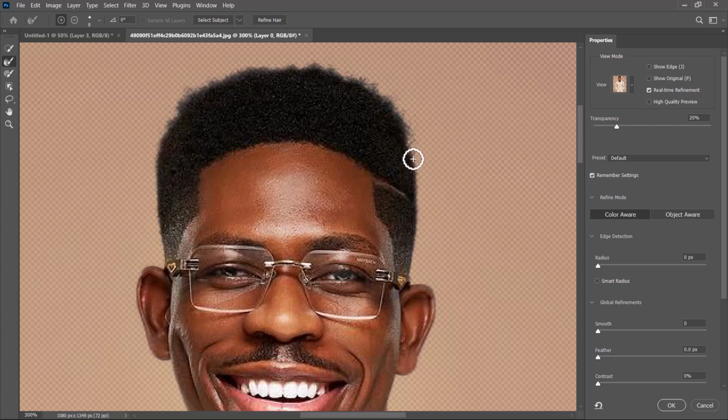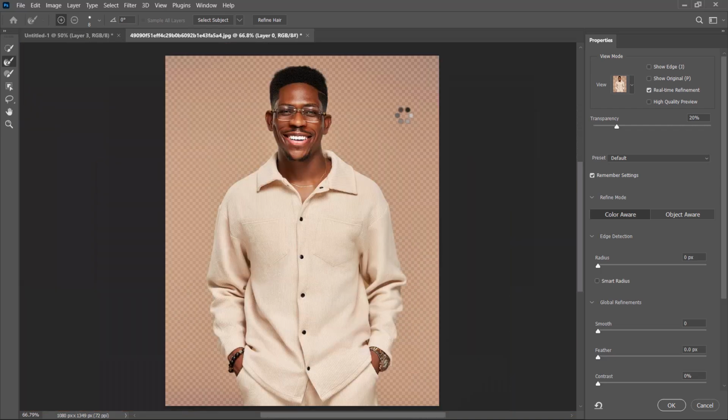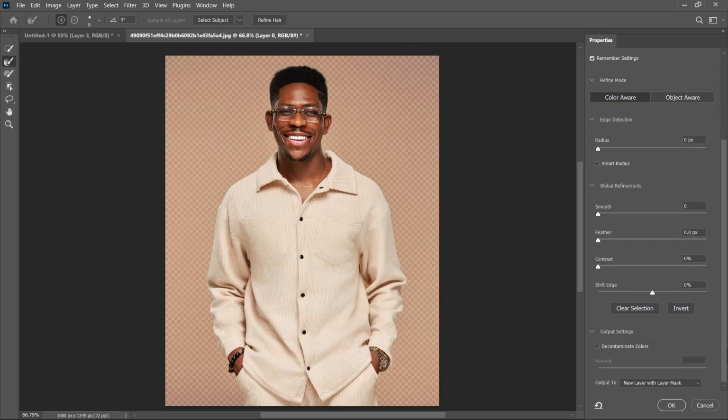As you can see now, I'm painting around the hair side like this. Once I click on OK and it finally takes him off this background, you see that the hairs will be properly selected. If you don't do it like that, it might have some portion of the background still showing in the hair, and it doesn't really look cool sometimes.